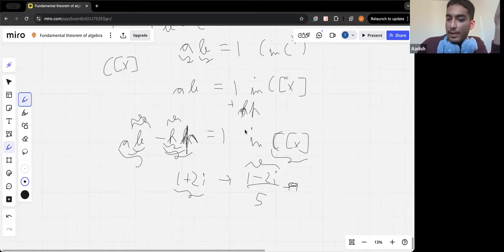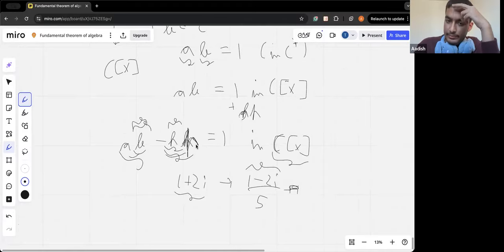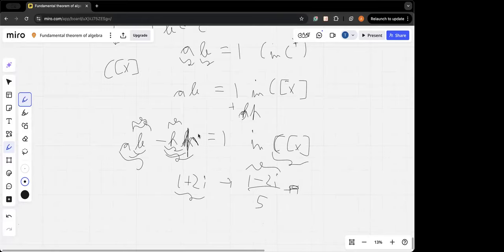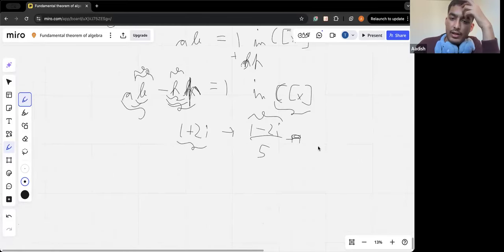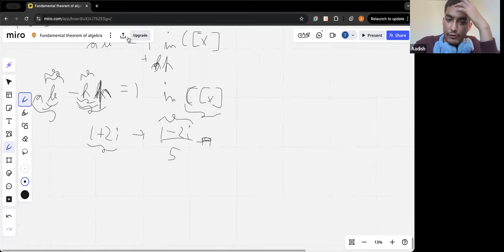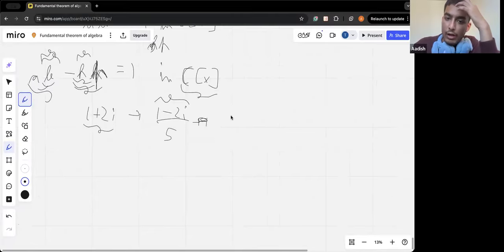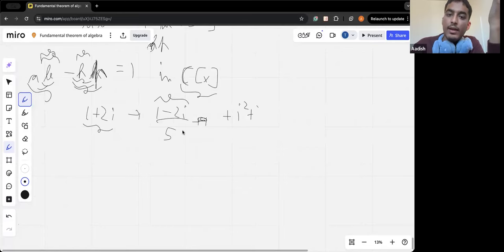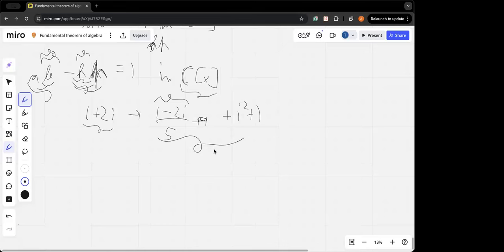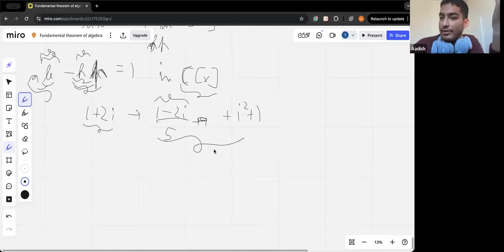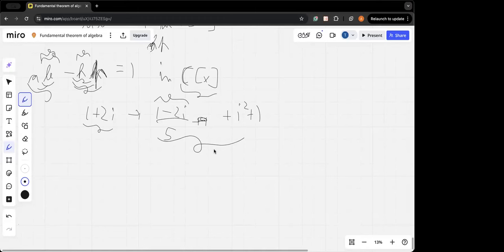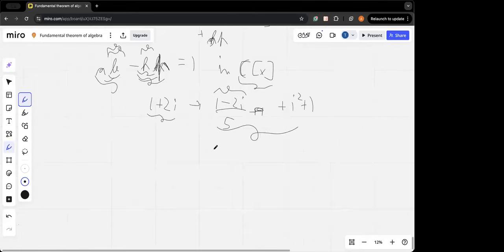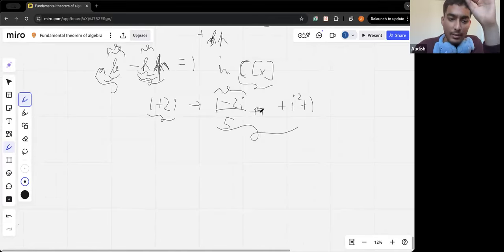Whatever B is in C[x], it corresponds to some element of C star after you reduce it modulo P. After reduction. Actually, you don't even have to do reduction. Technically, you can write the inverse of 1 plus 2i as (1 minus 2i) by (5 plus i squared plus 1). If you say this is the inverse, people will think you are weird, but this is a valid inverse. Okay, I got it. Whenever in doubt, go back to C and think about what's happening.